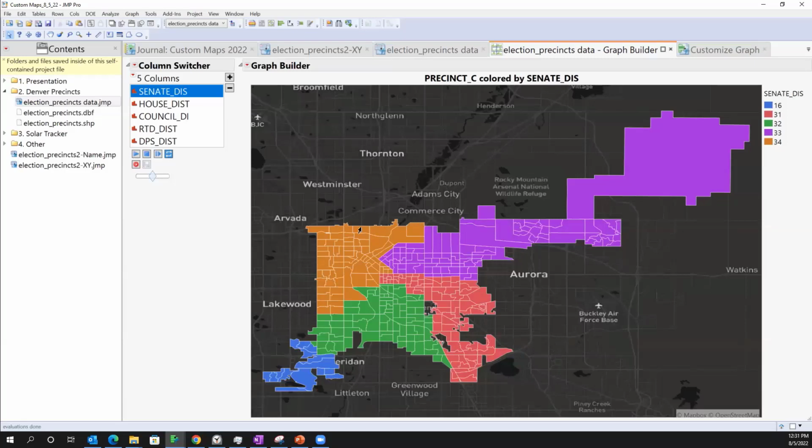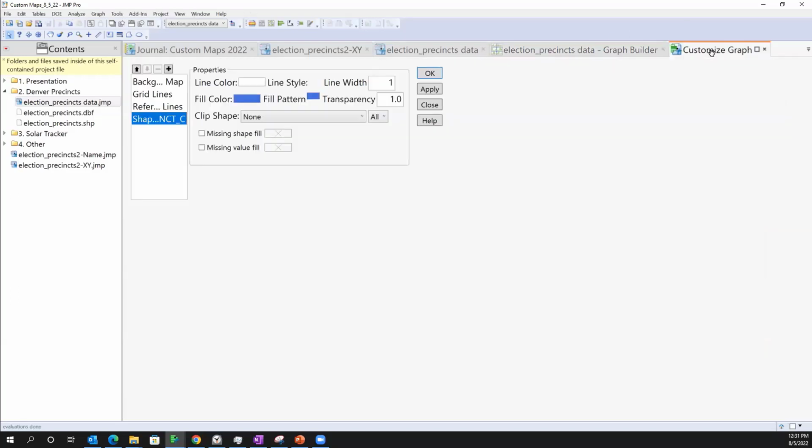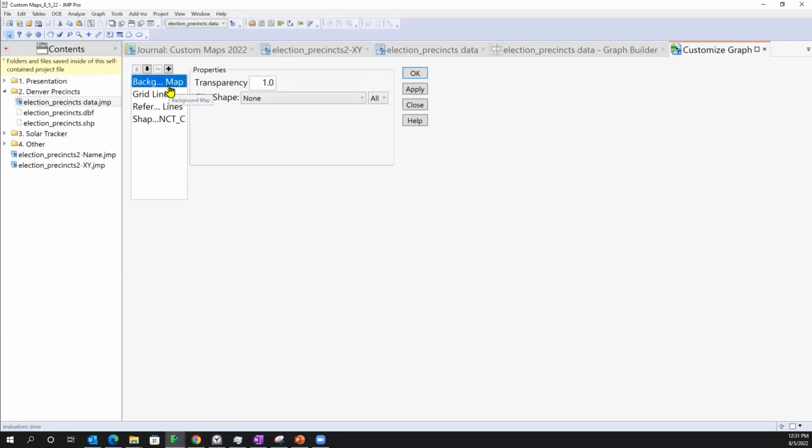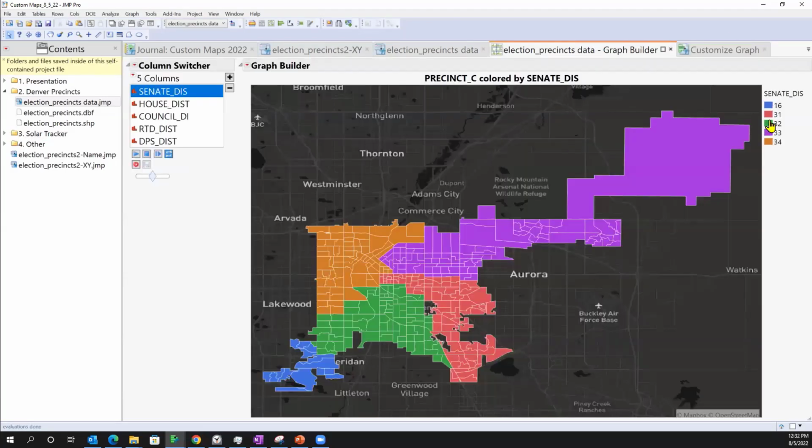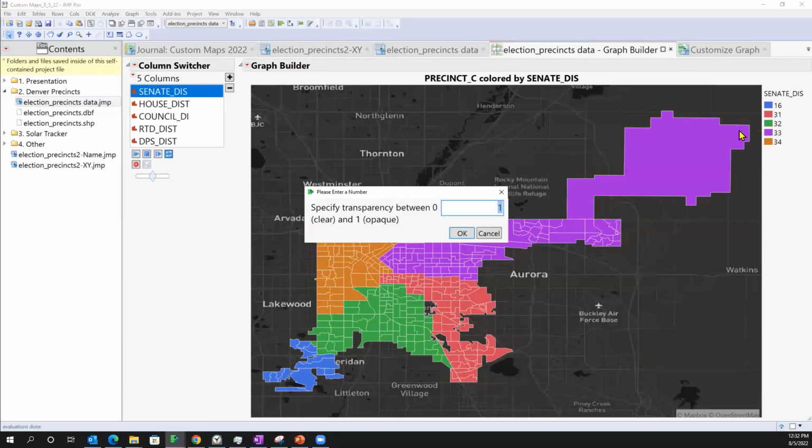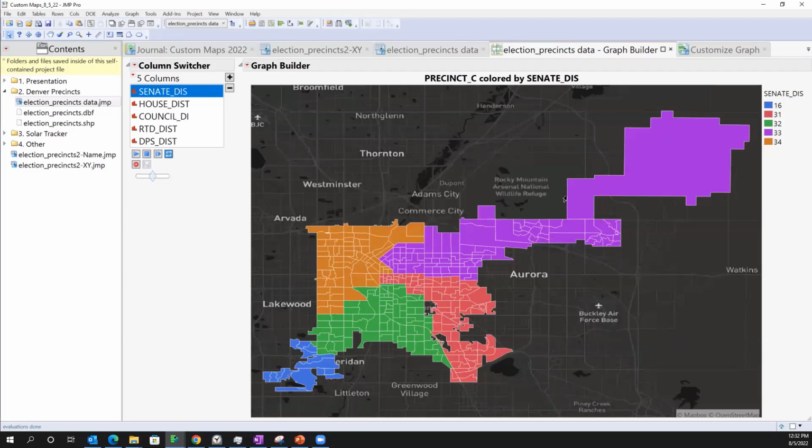And then the one other thing that was there was it offered transparency. Now that's on the line, but if you have it on the actual colors, you can actually make it so you can sort of look through the color data if you've got like geographic terrain underneath in your map. So over there, you right click. I can get over here. Yeah, I was going to say I do that with the solar one. So say 0. Okay.